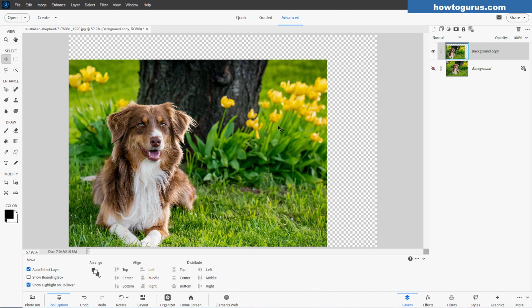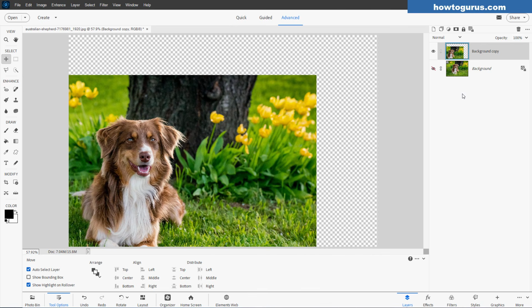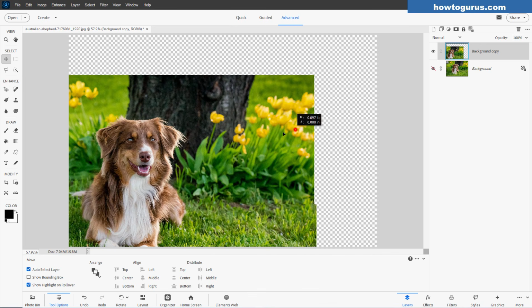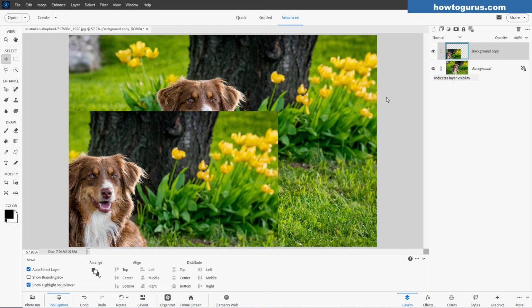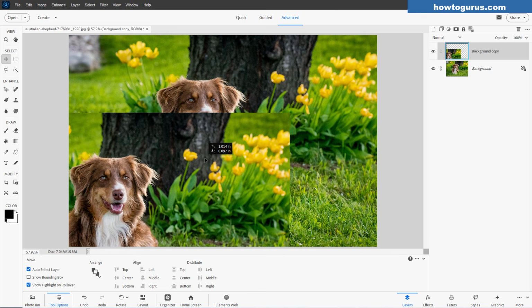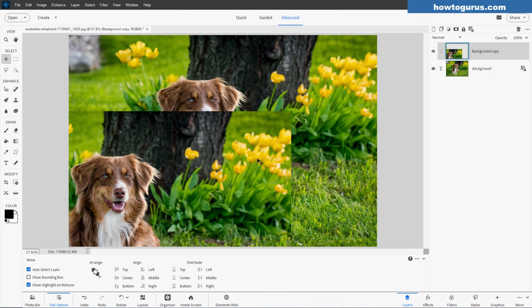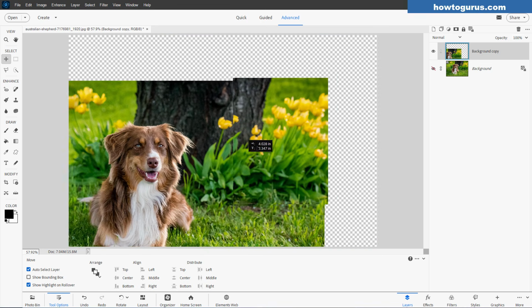So you have the image, that's the contents of the layer, and the layer is kind of a container for those contents. This checkerboard pattern back here, this just represents transparency. So there's transparency back there. If I showed this background layer again, you see it's now showing in behind this layer here. So that area out there is transparent on this layer.